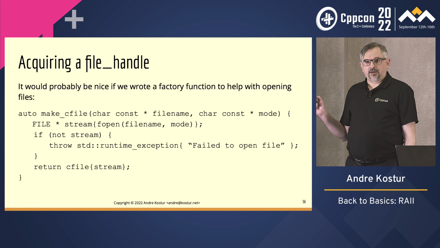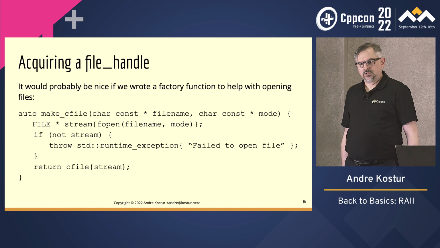And with this, I can now do the same sorts of things that we tried to say about new and delete in well-formed, call it modern C++. You shouldn't have to utter new and delete in the context of unique pointer. With this, I can do the same thing and say you should not have to ever call fopen or fclose. You should only have to call make C file and let whatever that variable is end its life.